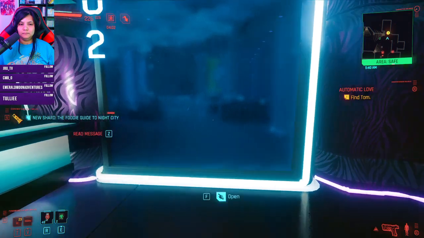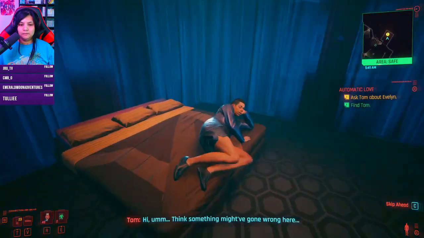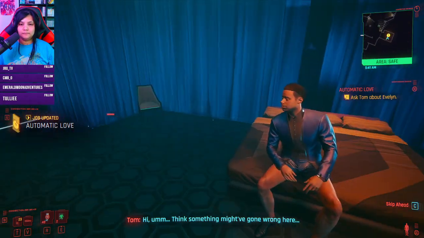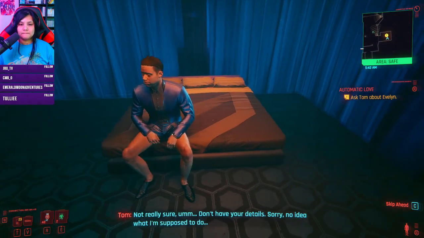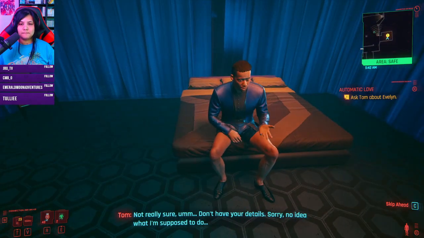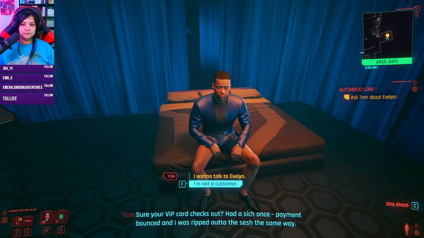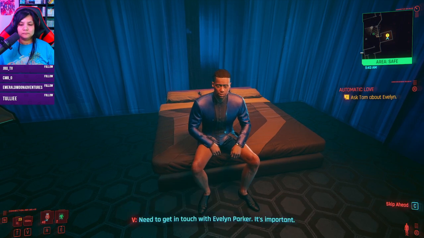Find Tom. Are you Tom? Hi. Oh my god, you're Tom. I think something might have gone wrong here. Not really sure. I don't have your details? Sorry, no idea what I'm supposed to do. You sure your VIP card checks out? I need to get in touch with Evelyn Parker.